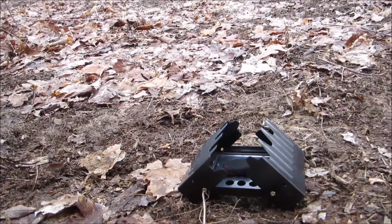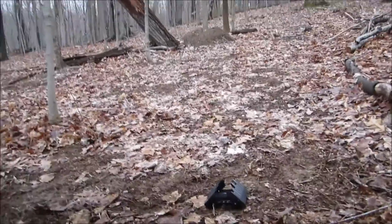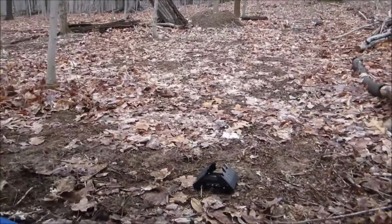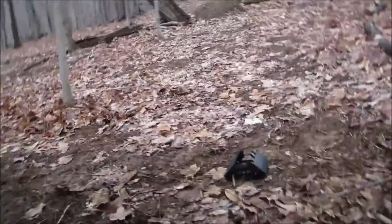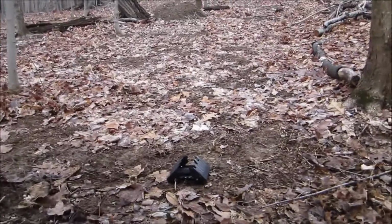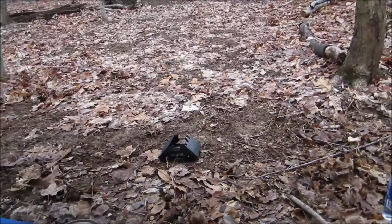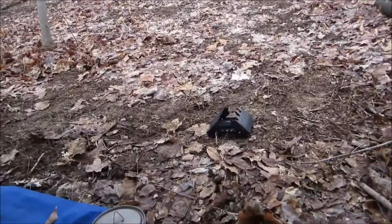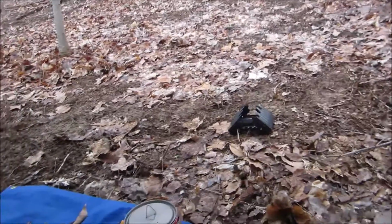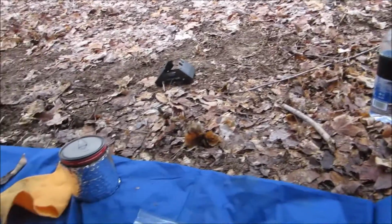But as I stated earlier, I prefer the D-Power, and I do like Esbit though. But I think if I'm going to use Esbit for backpacking as my only cook source, I'm going to get one of those really lightweight stoves that have the 3 legs on it, rather than that classic World War II era steel Esbit burner. So, all right. With that said, I think I'm gonna eat.